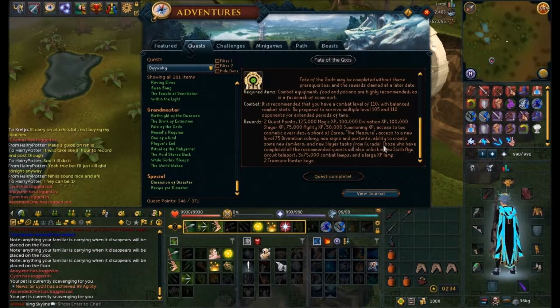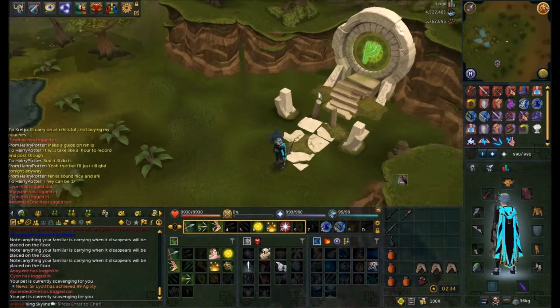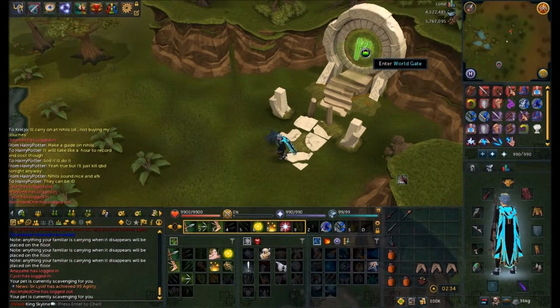These unlock new Slayer tasks, and you can create the new familiars with the level 75 Divination Colony. It also gives you a lot of XP lamps from this quest. So make sure you have this Shard of Zaros, otherwise you're just going to get messed up.